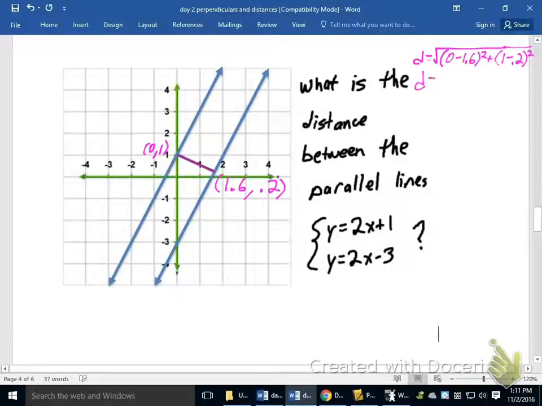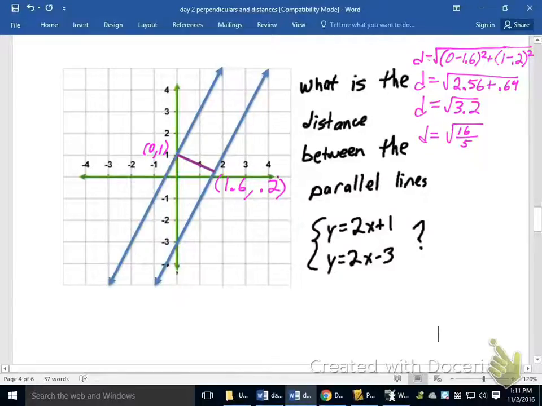And now I'm just going to simplify everything down as far as I possibly can. So whenever I square negative 1.6 right there, I'll get 2.56. And now I'm going to square the 0.8, and that's going to be 0.64. So I have the square root of 3.2. Now, if it said that rounding was alright, if it said approximate distance, I would just take the square root there and get 1.8 units approximately. However, it didn't say that, so we're going to do the same tactic as earlier, where I'm going to convert that to an improper fraction of 16/5.